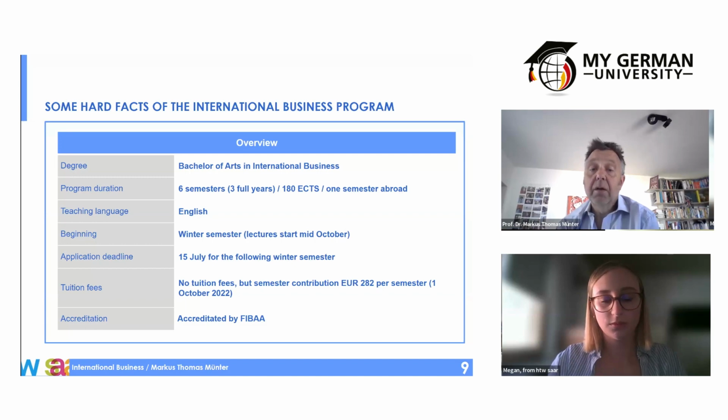We start typically mid-October with the lectures. You should apply by 15th of July this year. There is no tuition fees. However, you have to pay a contribution to the university, which is approximately 300 euros currently. And of course, we have some of our programs, and including this one here.